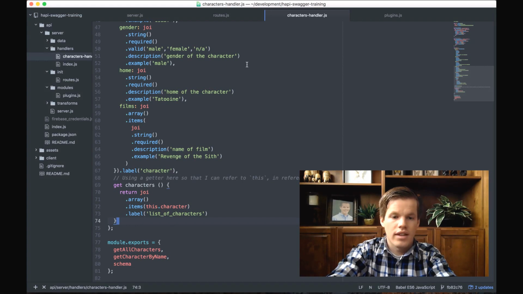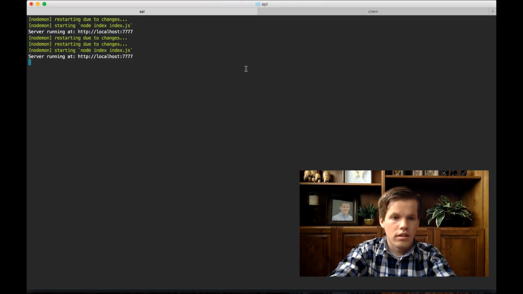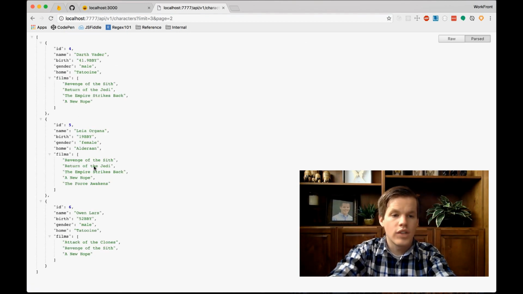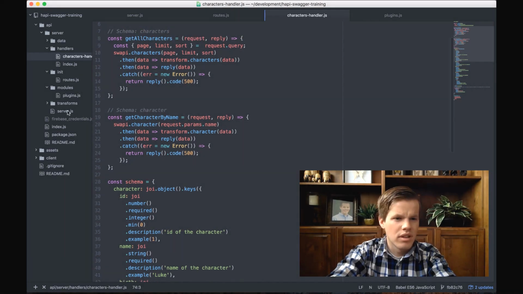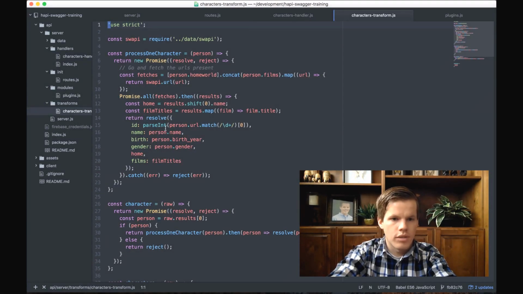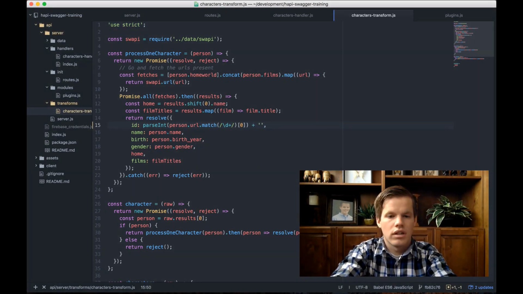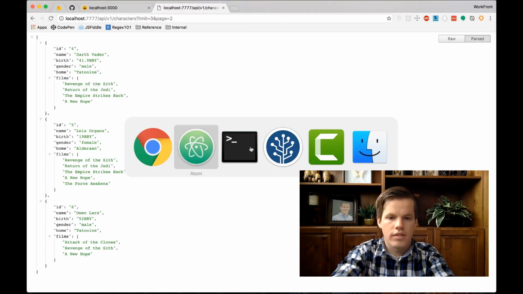So I export all of that, and what will happen is, let me see, when I say characters, gotta do something good. So if what I returned here did not match this schema, where the ID, if the ID wasn't an integer, if it was a string, for instance, let's go ahead and make that possible. Let's see, so transform here, I'm putting a transform and I'm making this into an int. I'm actually going to typecast it into a string, and then push refresh, and we'll see here what happens. That was unexpected.